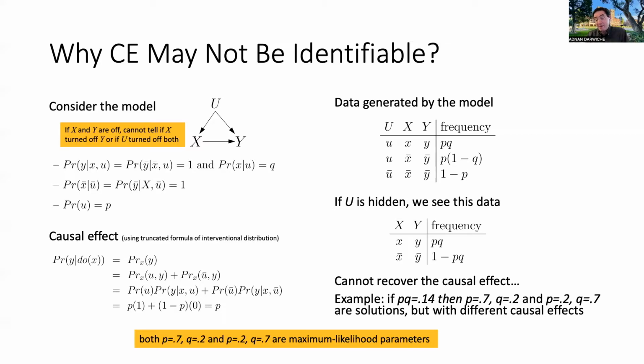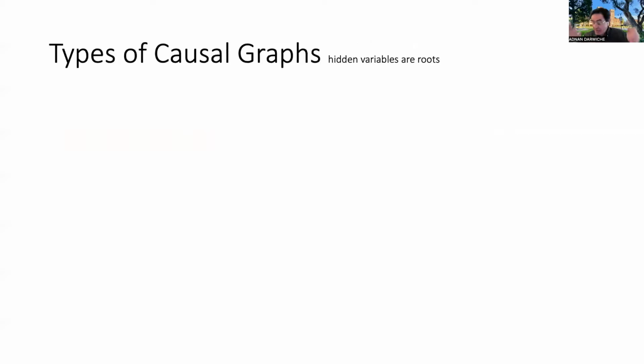Okay, you can look at it at two levels. It's a mathematical example that shows you why it's impossible to recover the causal effect. But I think the bottom line of it is this ambiguity that's happening here is I don't have enough information to figure out what was causing what. I spent a lot of time coming up with this example. You can revisit it later. Okay, guys, let's keep going on.